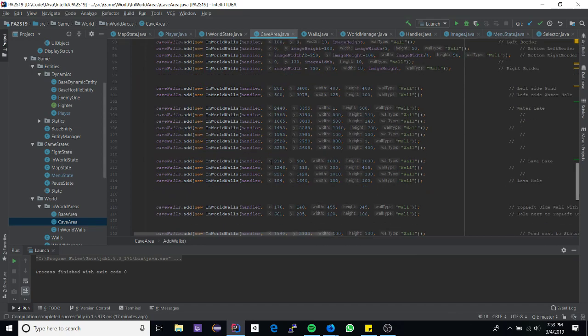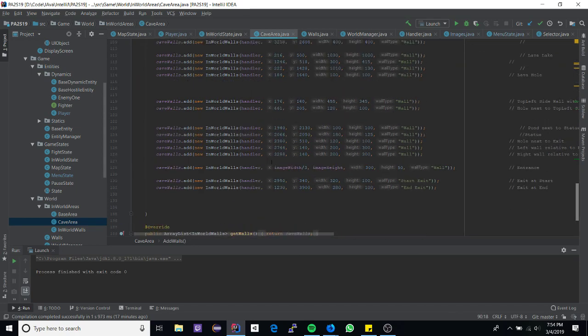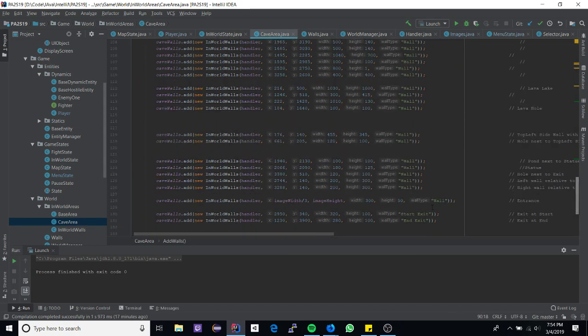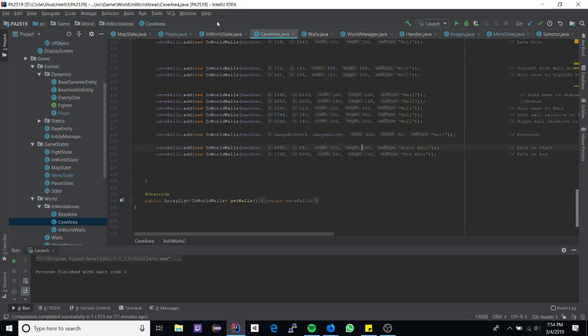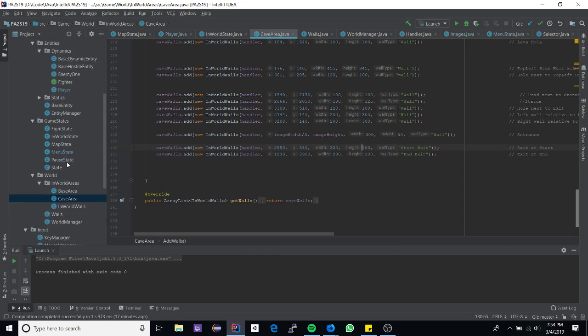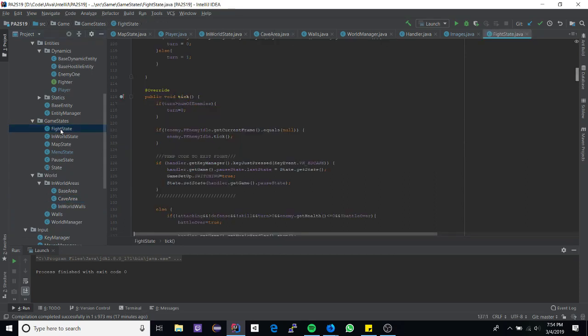And just like the other one, there's my whole list of walls, right? And then my two doors are at the end. Okay? Entonces, that I think is pretty much it for the main area of the game. Then there's the fight state. ¿Verdad? This one I'm being less descriptive because pues, this is no longer your first project. So this se les va a dejar un poquito más para que lean por su cuenta. Simplemente les estoy explicando lo más importante.